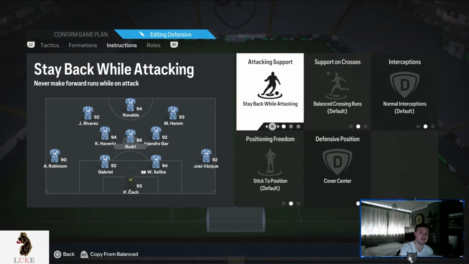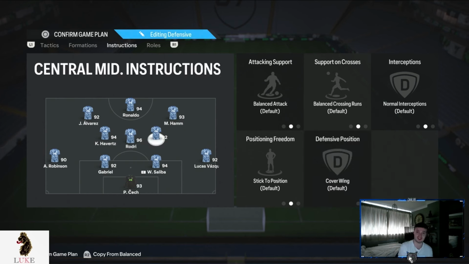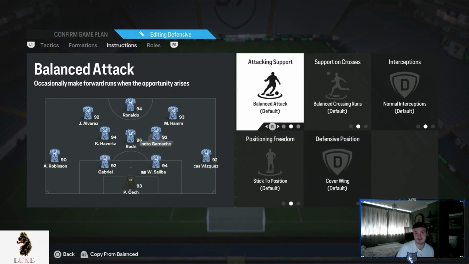Middle central midfielder is then on stay back while attacking and cover centre. That player is kind of like a traditional number 6, like a Rodri, who I'm using because I did get him red this weekend. Right central midfielder, completely default settings, YouTube. I do not touch the right central midfielder at all.